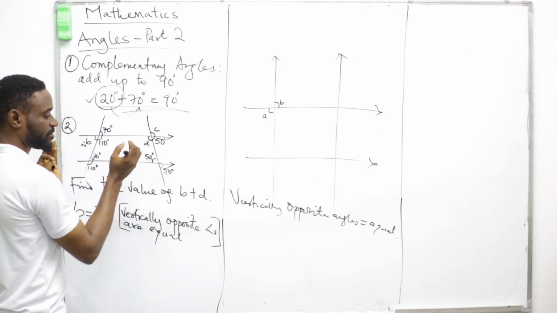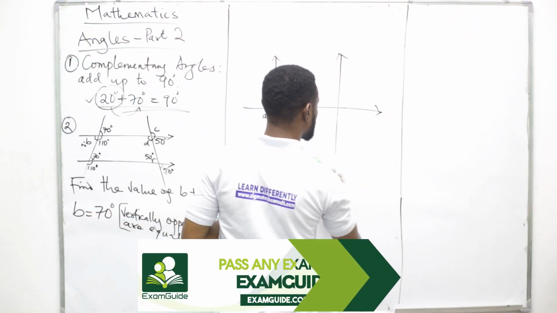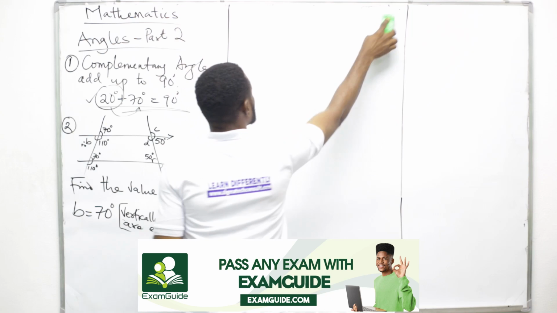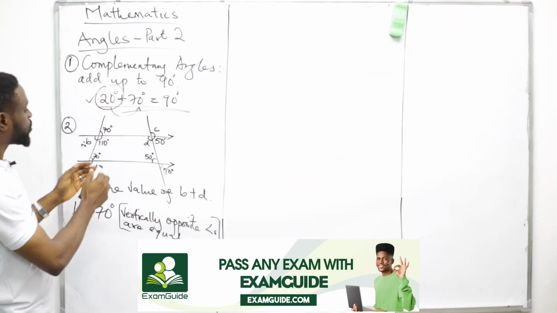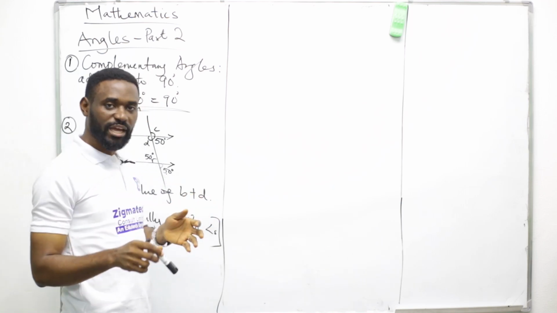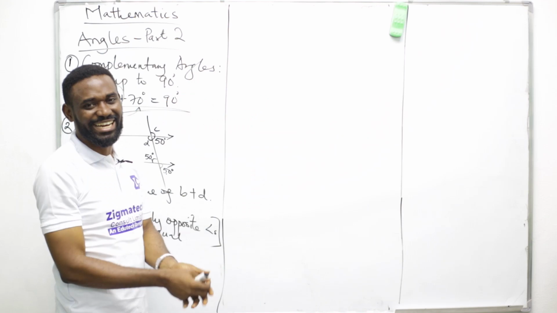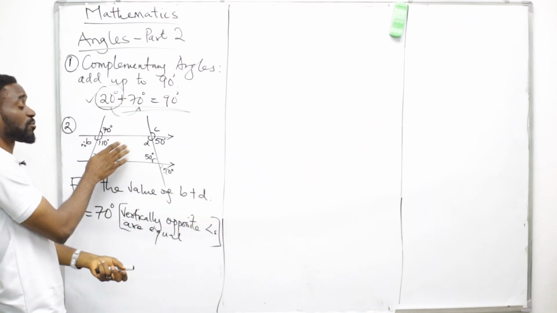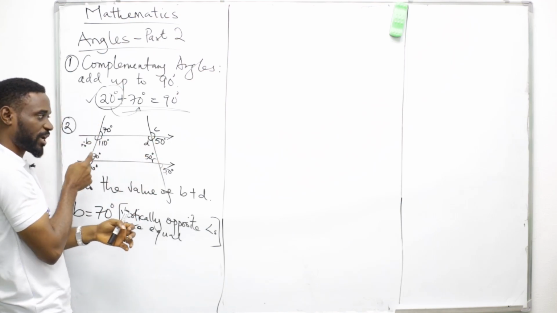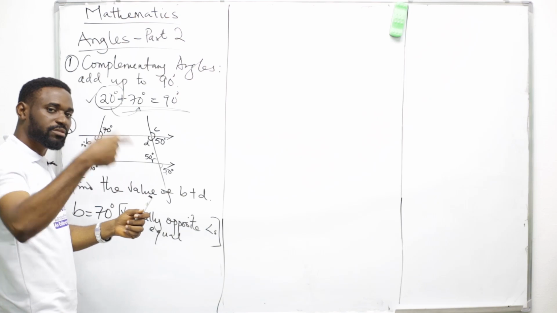So what will D be? Now, this is what we will now do. Since we have gotten these internal angles, remember the sum of interior angles in a quadrilateral. This is a quadrilateral. A quadrilateral is a shape that has four sides. See, this is the first side, second, third, fourth. So the sum of angles inside a quadrilateral like this adds up to 360.